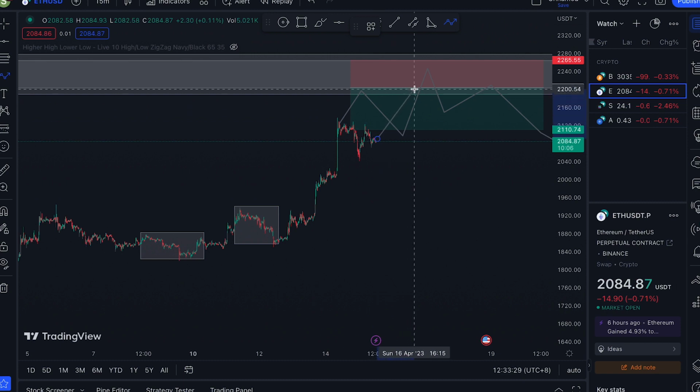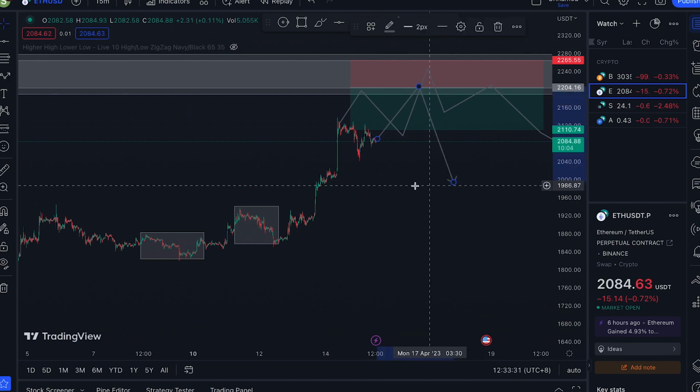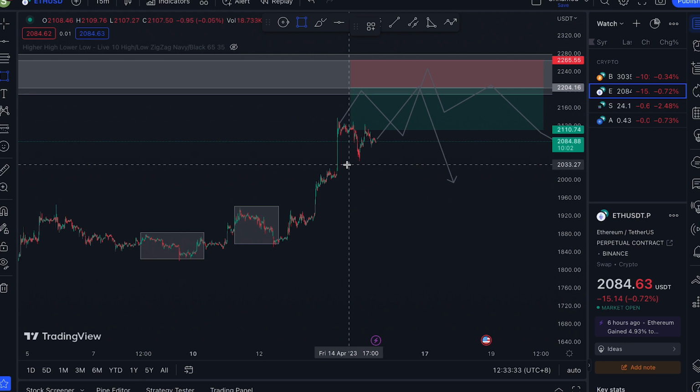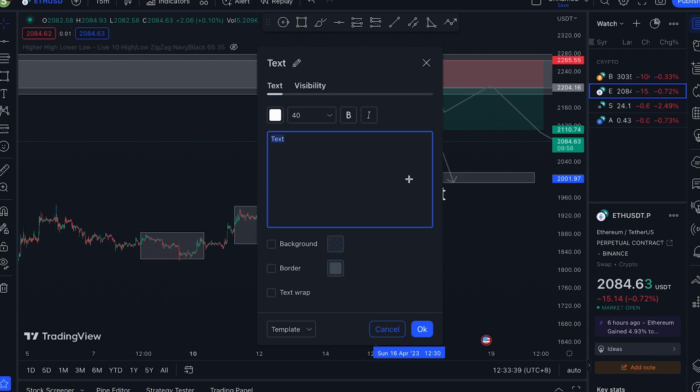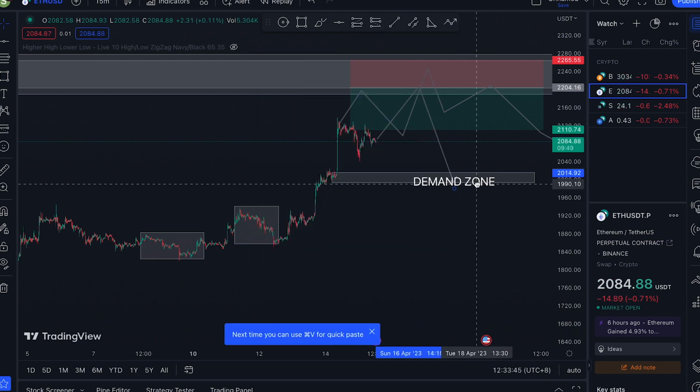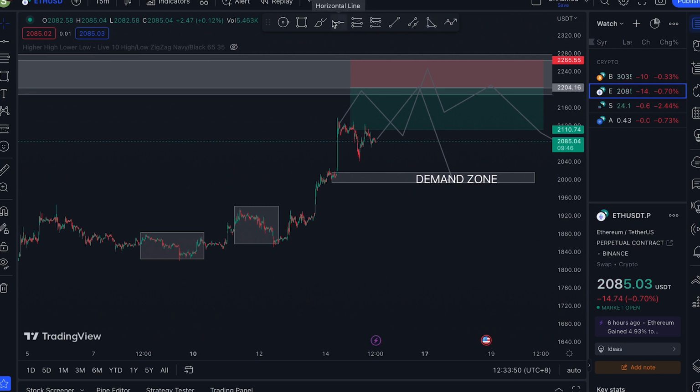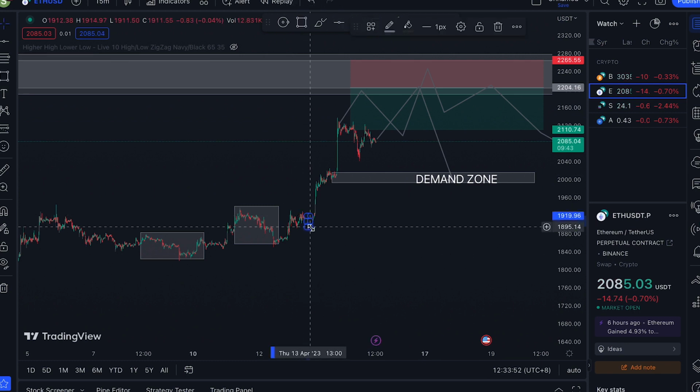Okay, so we were looking for price to come up here to sell, so that's still an entry point. And then from there, maybe we can look at a little bounce in this area, which is going to be the demand zone here. Let's small that out a little bit. Right there.